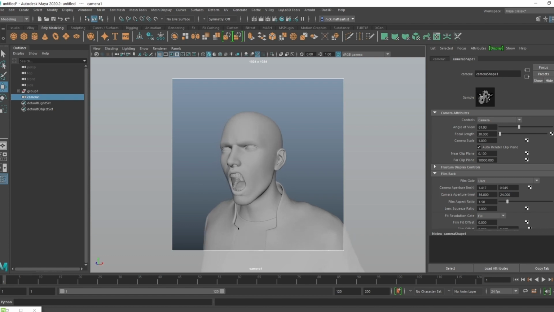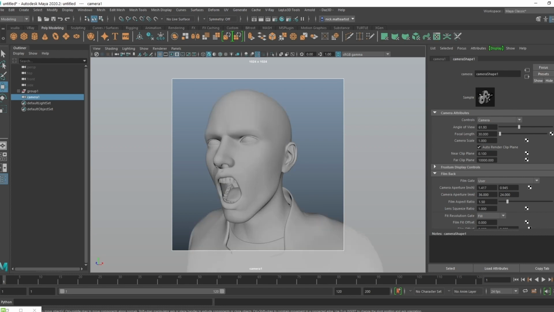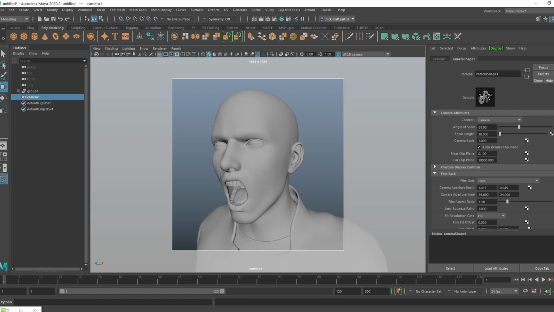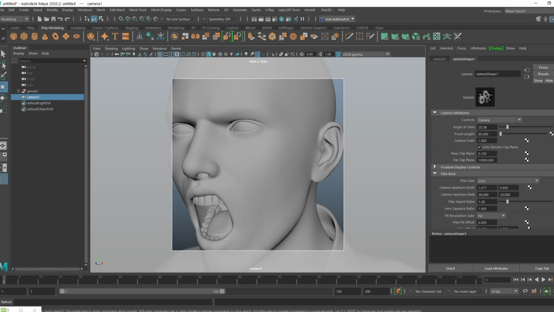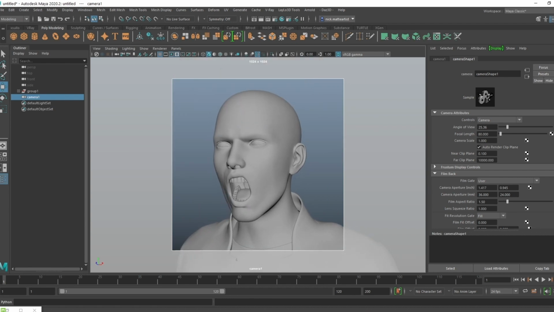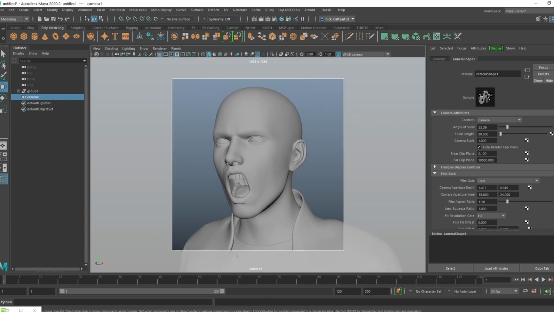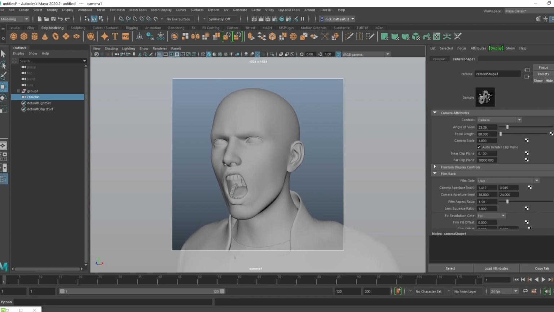So before I actually bring in those assets, I like to adjust the focal length to more of a portrait view. You can see the focal length right now is at 30, so it tends to be a little more of an extreme angle. I tend to like to adjust it prior, between 70 and 80. So we'll go ahead and adjust it to 80. You'll see that it already frames the face a lot better. Our eye goes to it. It feels a lot more balanced and has a stronger composition like that.